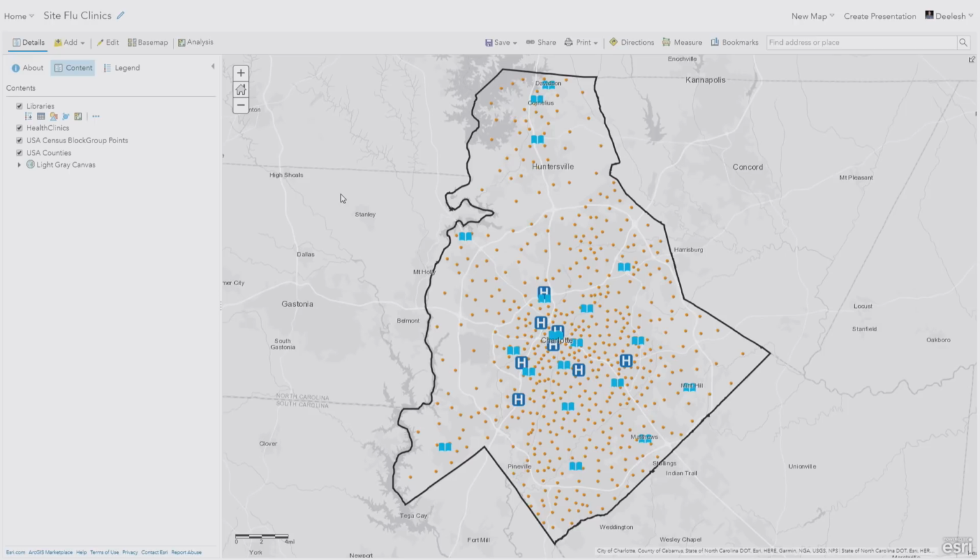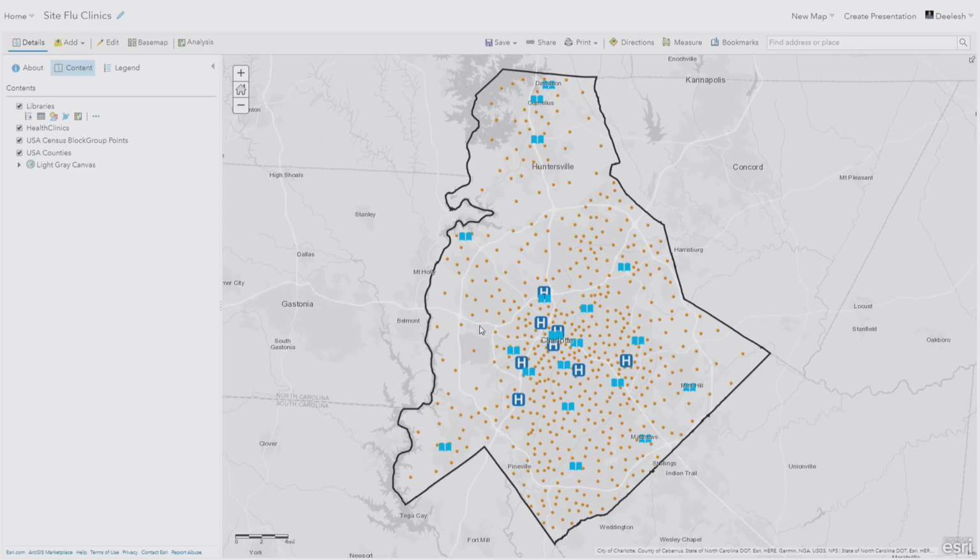And I have budget to open 4 additional health centers. So I have these 8 existing health clinics. I have budget to open 4 additional health clinics. So my job as an analyst is to figure out the total 12 clinics that will be operational this year that will provide immunizations, and find out which of my county residents will go to which of those clinics.